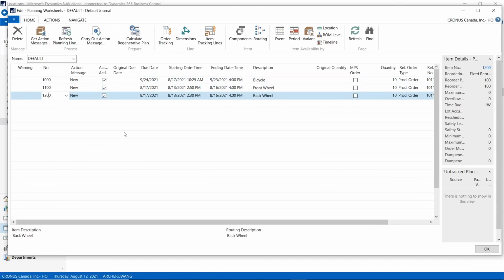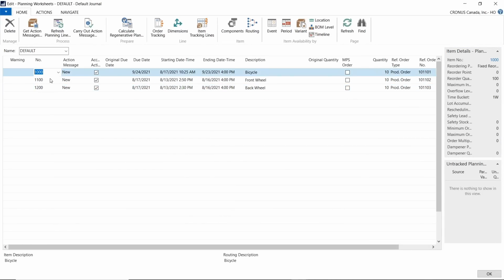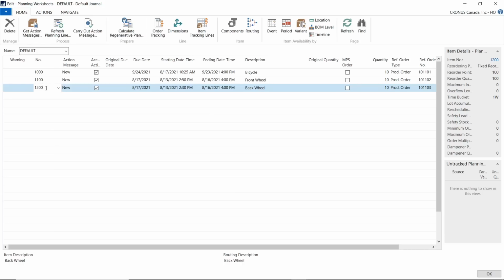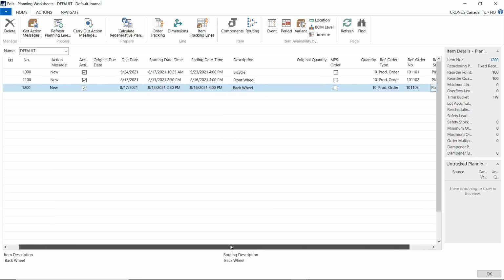It needs to create 3 production orders, because in order to ship this item, the bicycle, you have to produce these 2 sub-assemblies first. That's why it recommends you to create 2 new planned production orders for them. So right now it's a planned production order, but when you create them, then you have to switch.